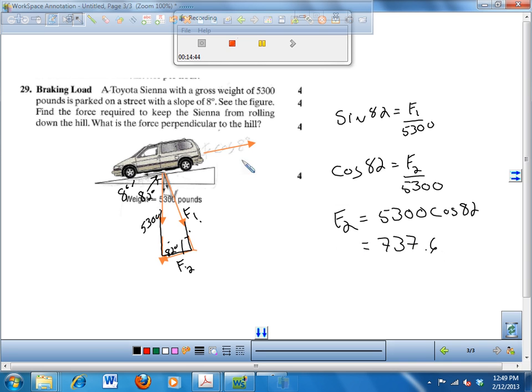737.6. I doubt you could do that by yourself. I would usually try, but I would use a rope in my teeth to pull that up the hill. That's how much force you'd have to apply. Well, it's not the horizontal force, it's the force in the direction of the ramp, because this plus this has to equal this, so you would have to counteract that with an equivalent force in the opposite direction to pull it up the hill.